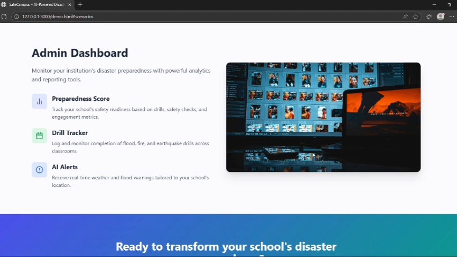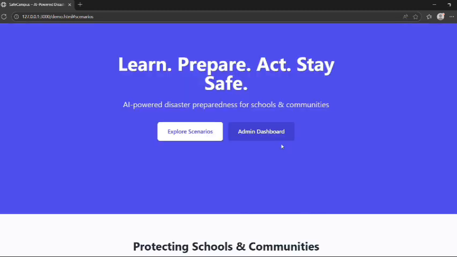There is also a communication tool that helps faculty and students communicate, to reopen or close the school without any confusion. So this was the entire solution given to the problem statement, preparedness in disaster management for schools and universities.